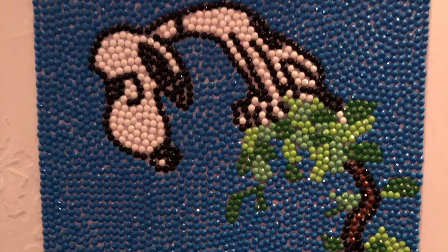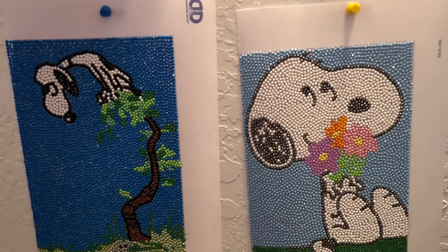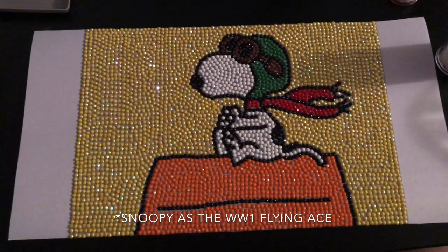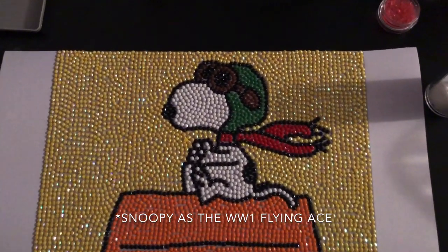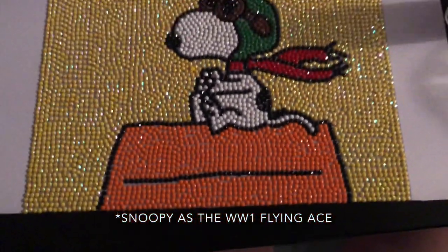This is my all-time favorite view of Snoopy as a vulture. I'm having so much fun with these. I'm just knocking them out. Now I've got 2. Let's see, what else shall I do? Snoopy as the Red Baron. Woohoo! Yeah, this one turned out nice too. Really like him. I'm on a roll. I gotta find more stuff to do.